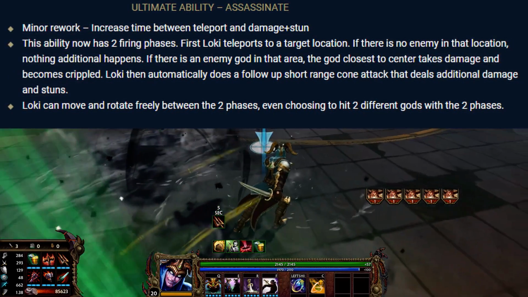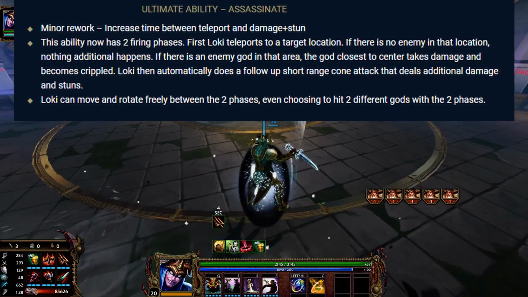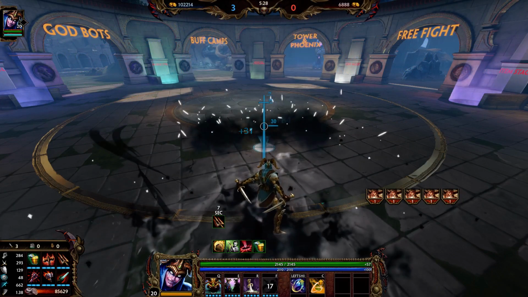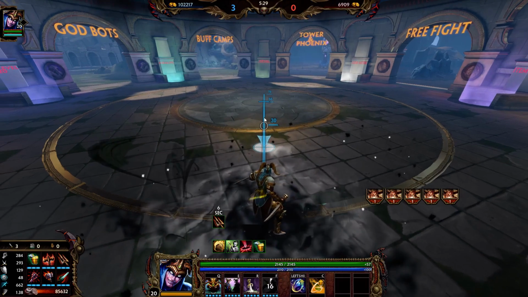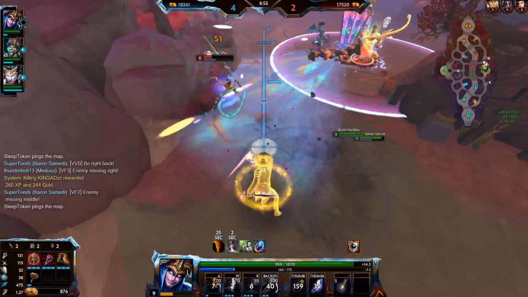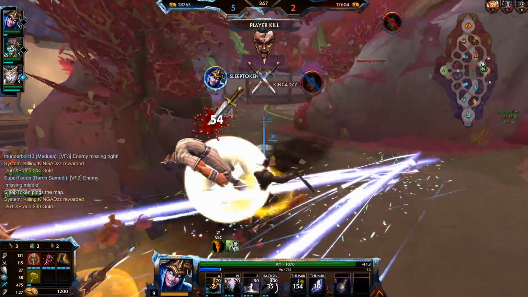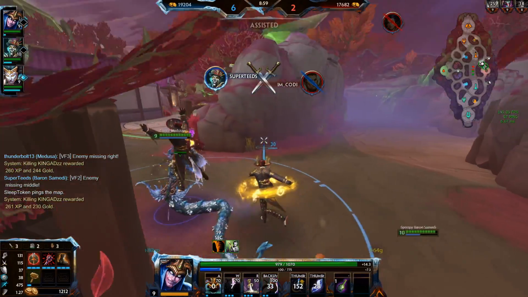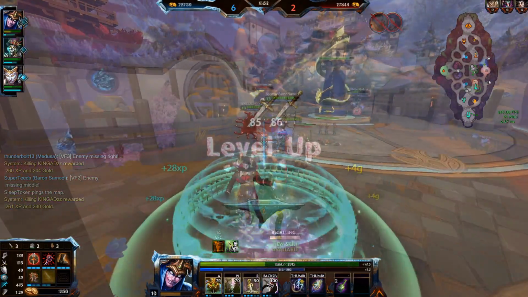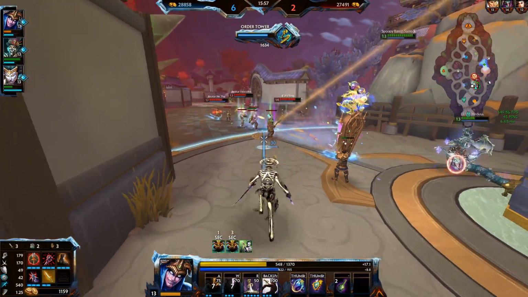Unless this is not the final version of the ultimate, it seems like the initial part with the initial damage, but no longer the stun, will apply in the same time as now. But the second part of the ability has a bit of a delay. It is not a massive delay, as we can see, it's very quick after the first part, but the original plan was to have 2 firing phases. In the first one, Loki would teleport to a location and then damage an enemy that he hits there and cripple them first. And then the follow-up attack would be the one dealing additional damage and stunning.